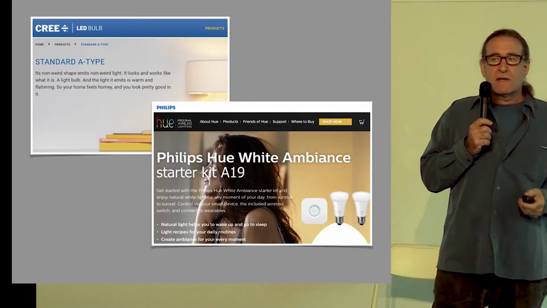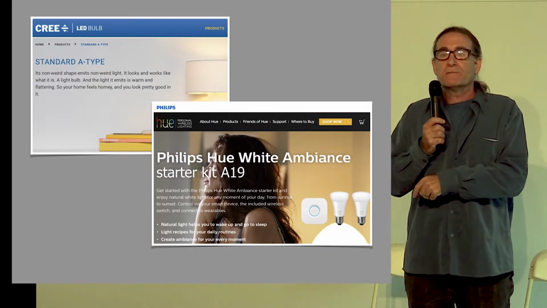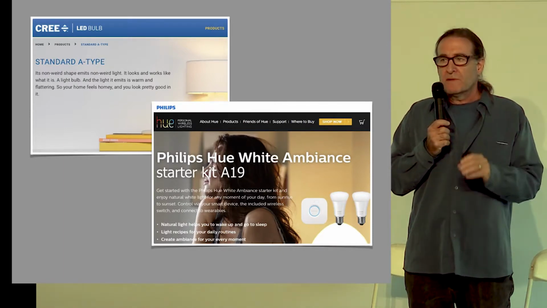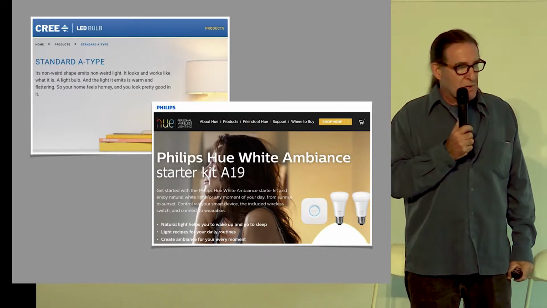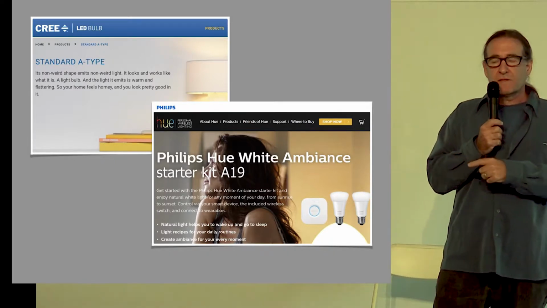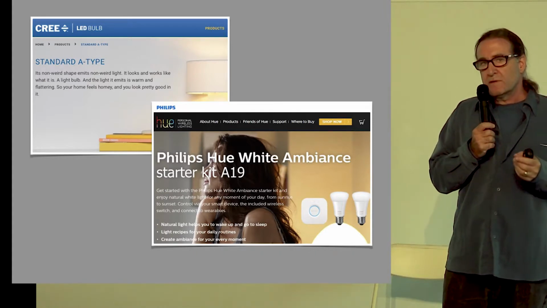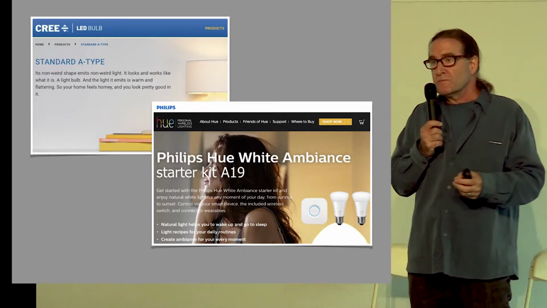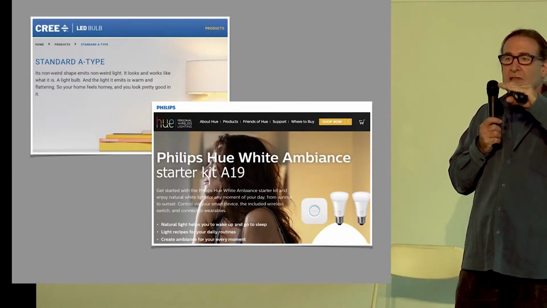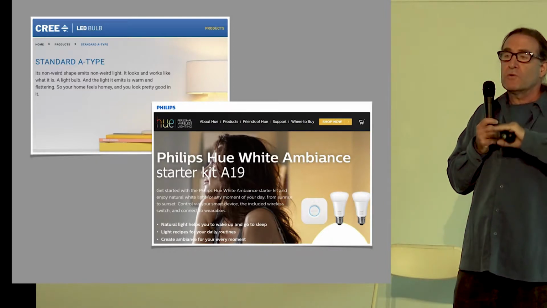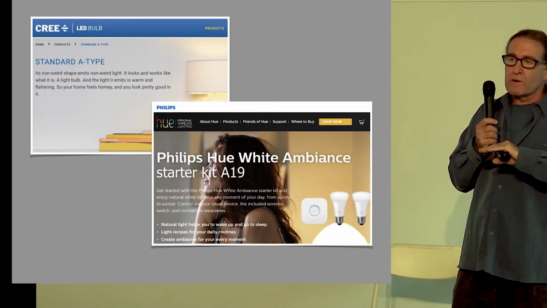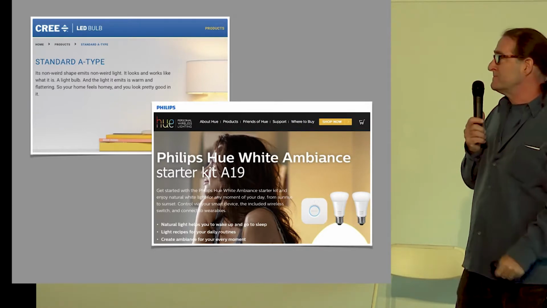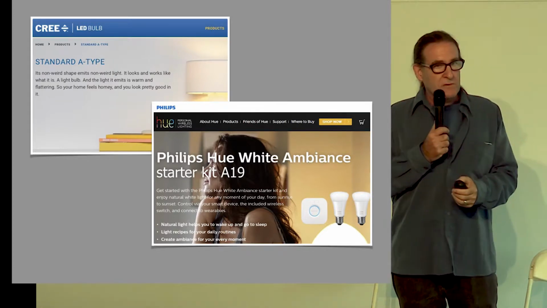2 companies that I really like for their LED replacement bulbs for any lamp that you already own that uses a regular screw-in Edison bulb. These 2 companies, Cree and Philips, make really good light bulbs in the LED style, dimmable. Some of them are tunable so that you can change the actual color tone of the light from a very warm sunrise kind of light to a very cool type of light. So both companies are worth consideration.